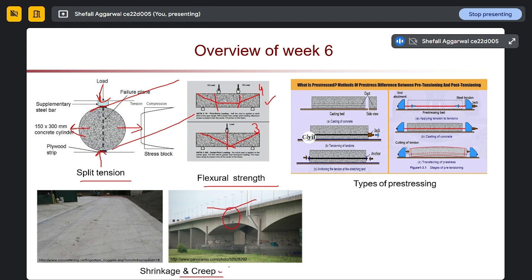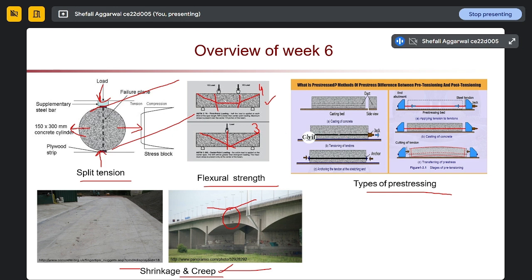Next thing is the bulking of fine aggregates. Whenever we are adding water to our sand, there are chances that the sand will expand, so it can create an issue in the concrete. That's why we have to check the bulking of our fine aggregates, or bulking of our sand, before starting the test. Other tests are the soundness test and the presence of impurities in our aggregates. So these are the main tests which we are performing on the aggregates.